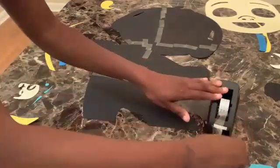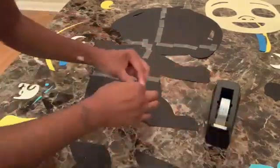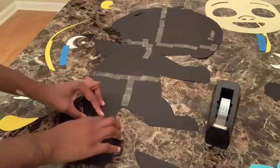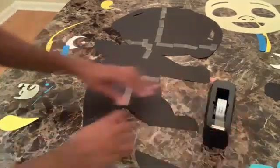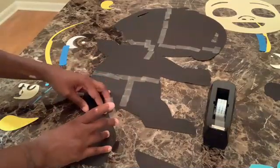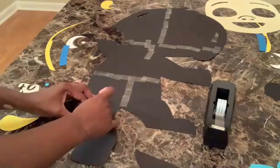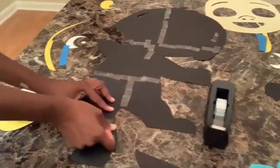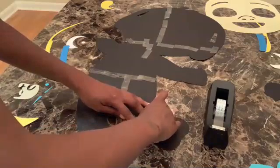And a good rule of thumb before you tape everything together, you want to have it on the right side first, just kind of seeing how your pieces are going to go, and then just making sure you have all the pieces turned the correct way. You definitely don't want to tape anything upside down. And if you realize you didn't have it as flushed as you would like it, just take the tape up and then reposition it and put your tape back on it.